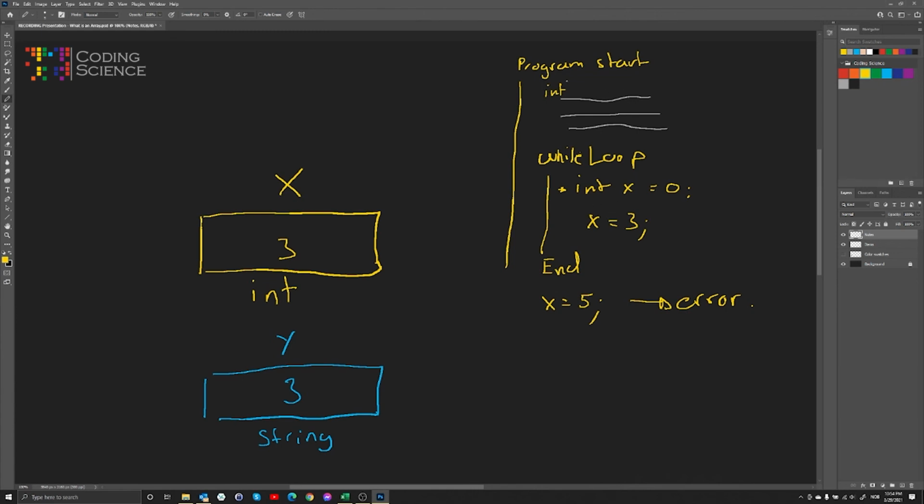But if you later on need to be able to call it, well, you need to create it outside the loop. It doesn't need to be completely on top, but it needs at least to be outside. It's called the scope, and it needs to be in the correct place. So that's important to know. Then suddenly here, yes, you can access it and it becomes 5. So you need to be careful where you call your variables.